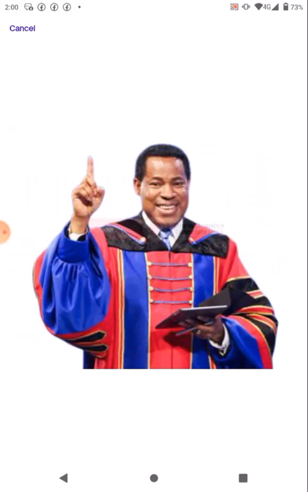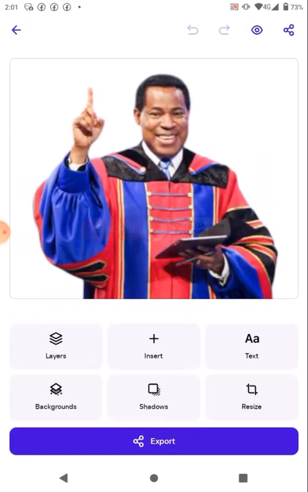My major aim of this tutorial is to show you how to add light effect. You can see the quality of this is very poor. When we increase the quality, you are going to see how differently it looks. So now the background of this image is white, because I chose white. You could choose black, or you could choose transparent if you want to make it transparent.